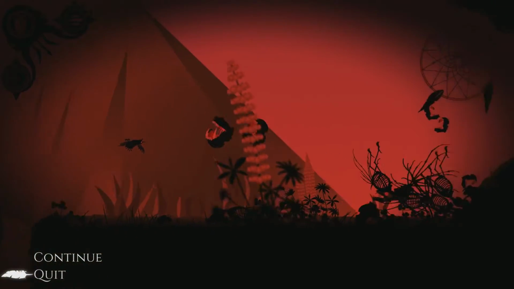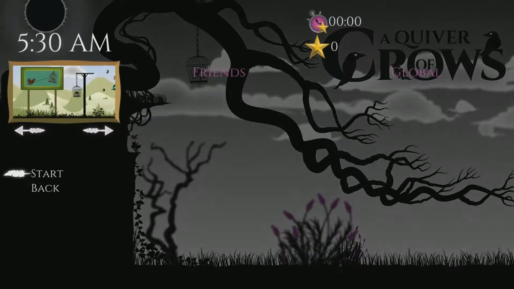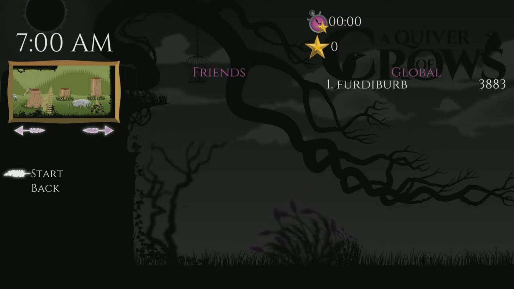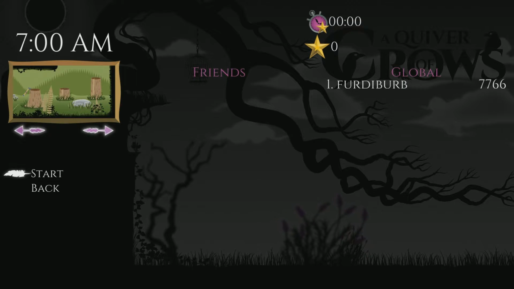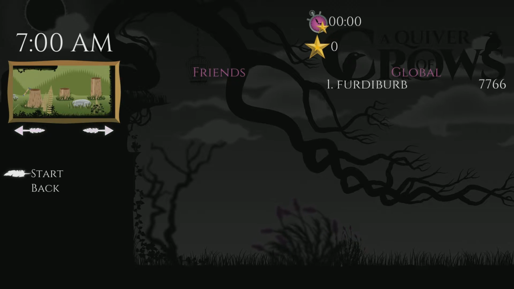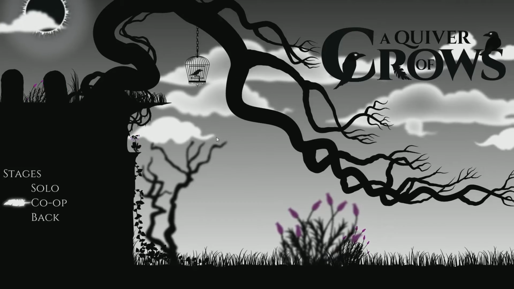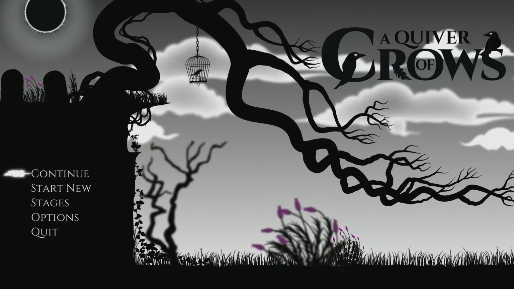Alright, well, I think that's gonna do it. I'll go through here. You can go through the stages that you've been to. And then there's co-op. I don't know if that's local co-op or... Oh, there we go. We got somebody who's filling in here. Ferdibird. Alright. I don't know if it's local co-op or co-op only over the internet. I'm not really sure. Then you can continue and start a new game. So that's pretty much it.